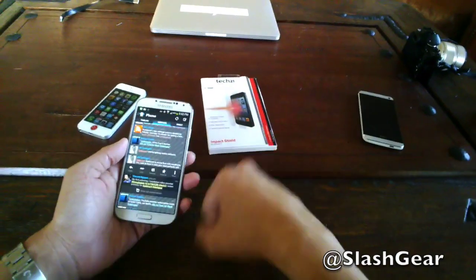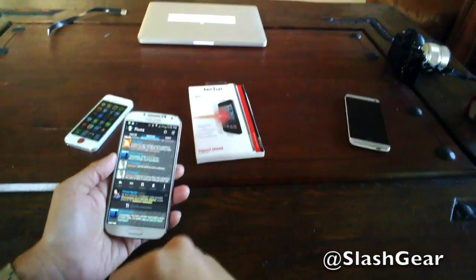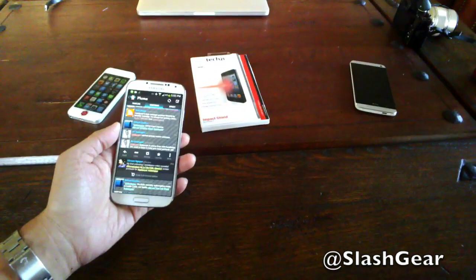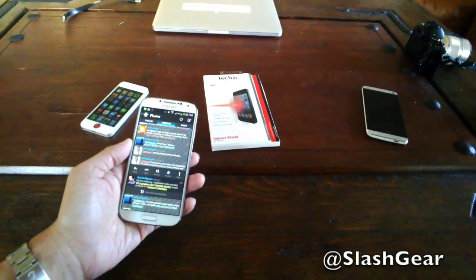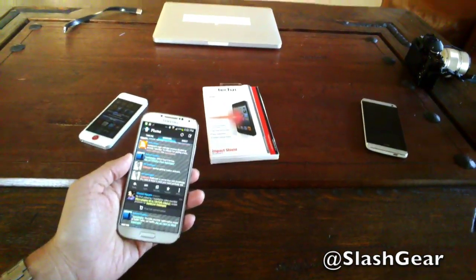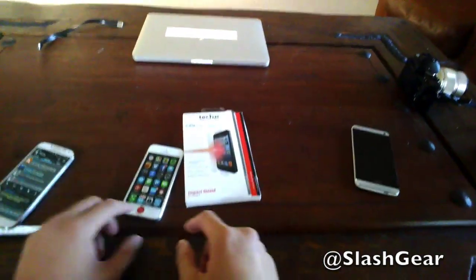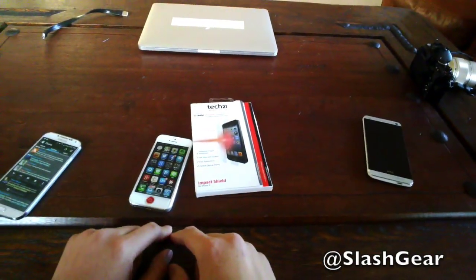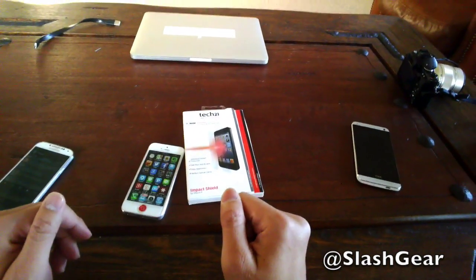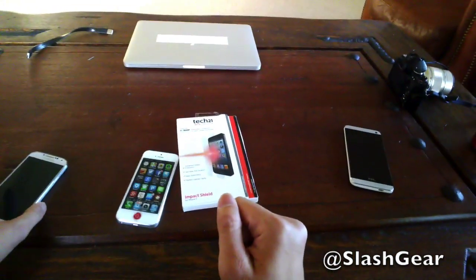Back with the Tech21 Bullet Shield screen protector. After a single complaint from Aubrey Greengard, one of my friends slash follower on Twitter, for having motion sickness after watching the installation of the screen protector on the Galaxy S4, I'm going to try to do the second installation on the iPhone 5 and try not to move my head too often, because apparently it's shaky according to Avi, and that it's giving him motion sickness. I think it's just him personally.